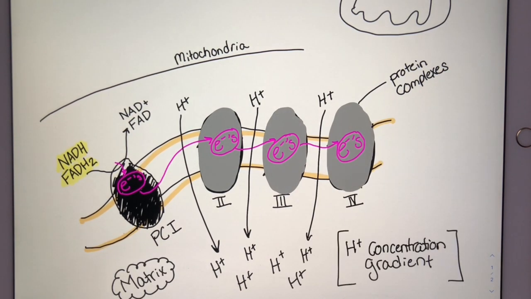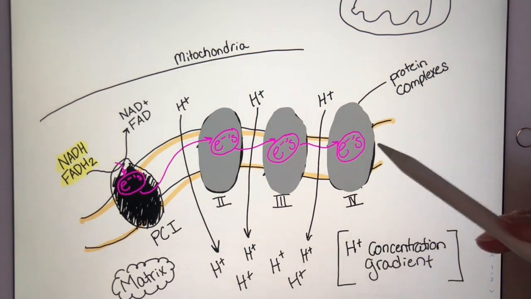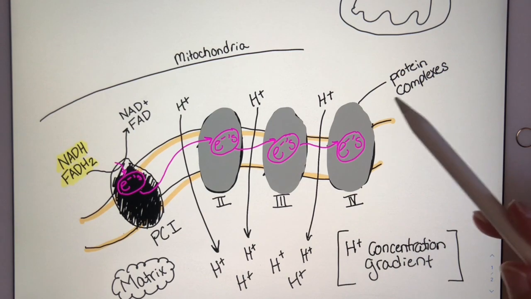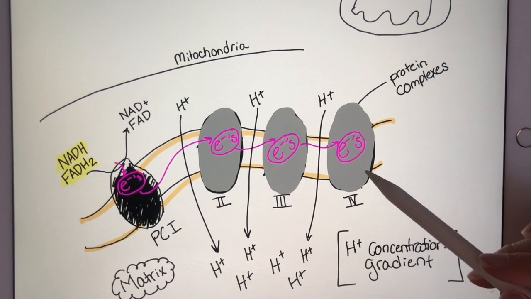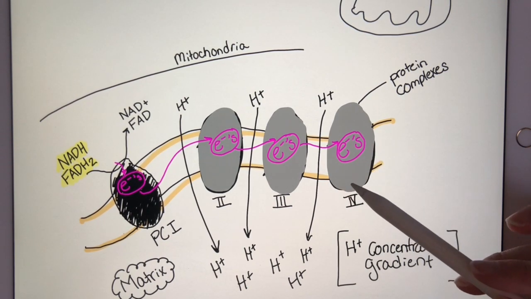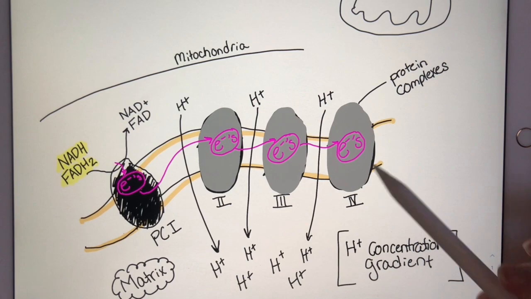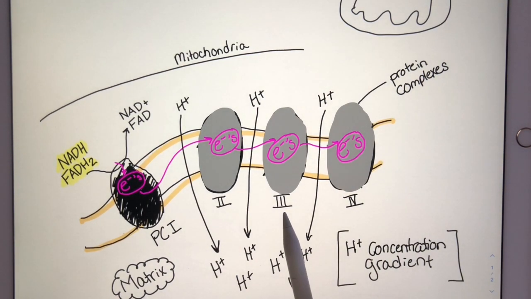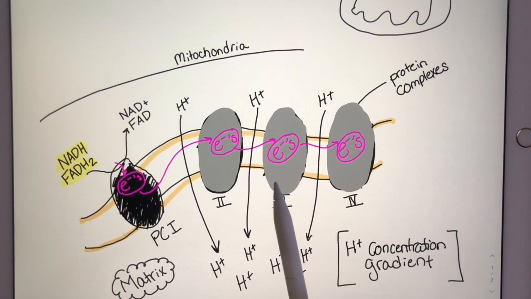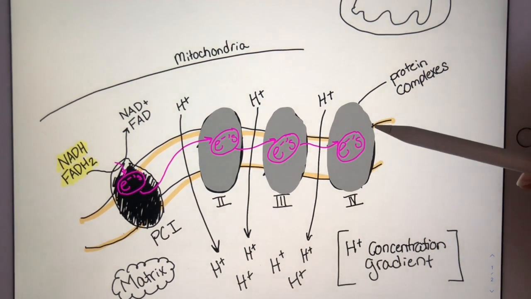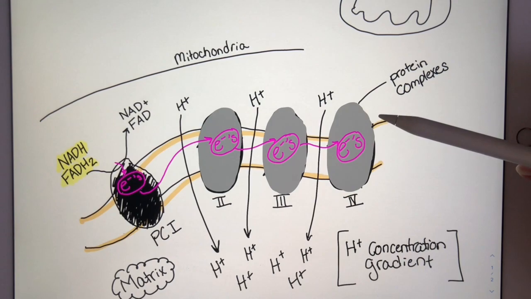So now we have a concentration gradient of hydrogens, but before we go into detail about that, we have to talk about what is going on here. Remember, electrons carry some energy with them. Complex 4 is going to be unstable if it just accepts all of this energy. But complex 3 will not take that electron back. It already got rid of the electrons. It's like, no, I don't want it. You have it. So now, what is complex 4 going to do?